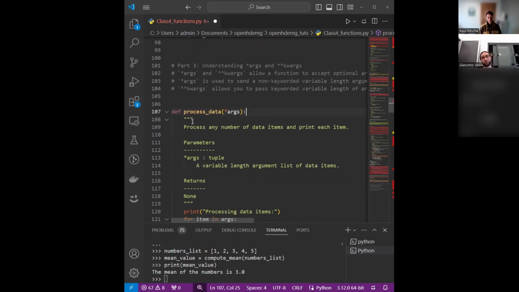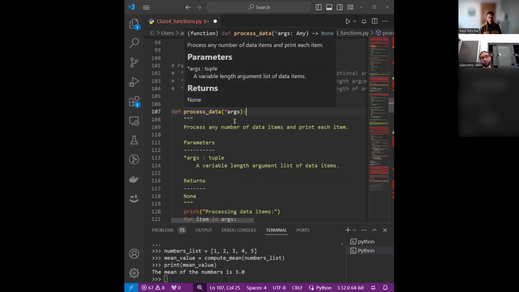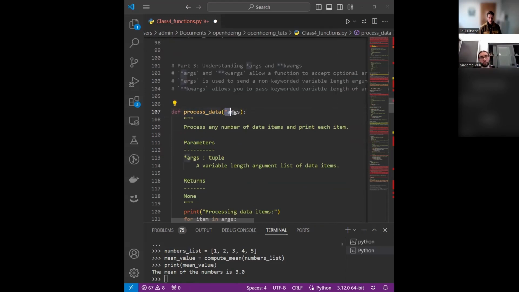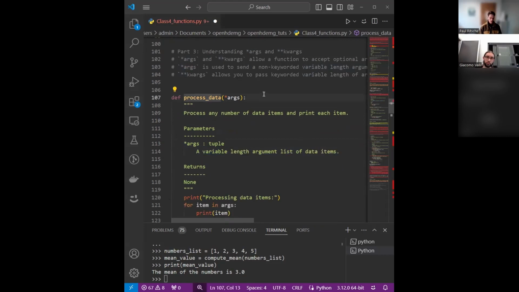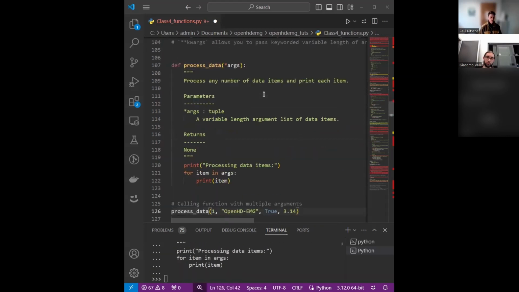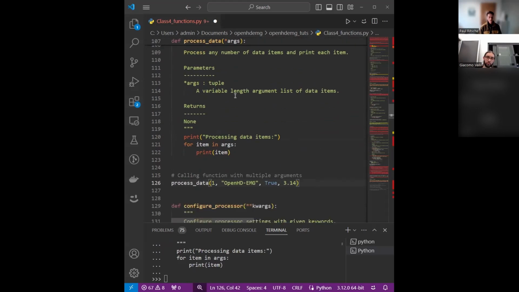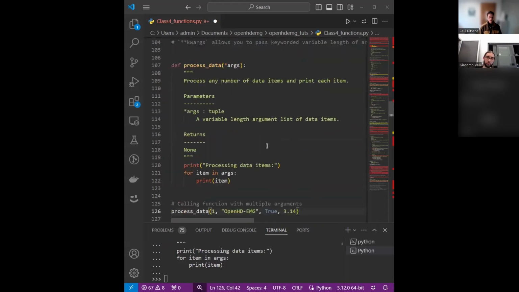So we have, again, the function, it's called process data. Our input parameter is args, and the parameter is a tuple, as you can see here, and it's a variable length argument. We can define the function again. What it does is basically it prints what it's processing and then prints the item within our input tuple.